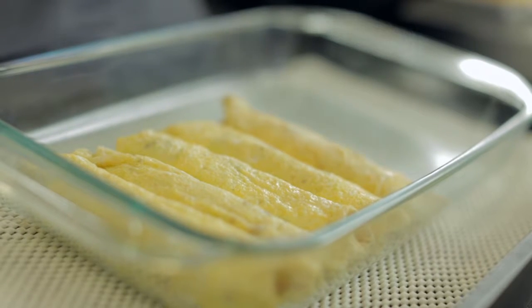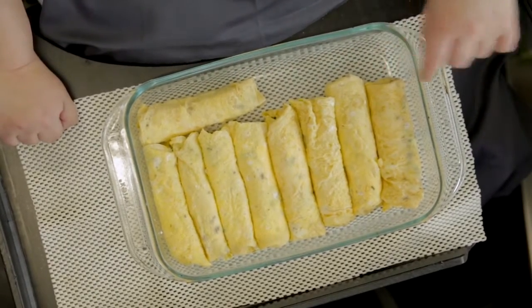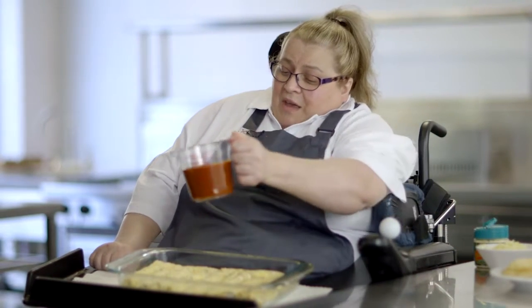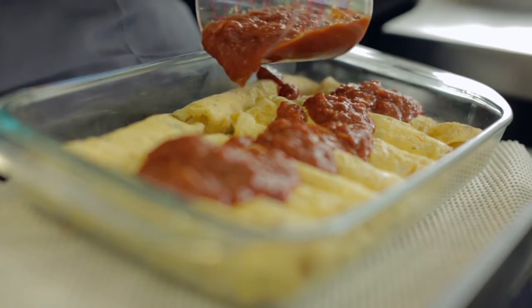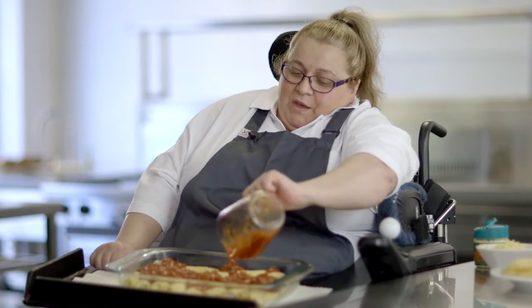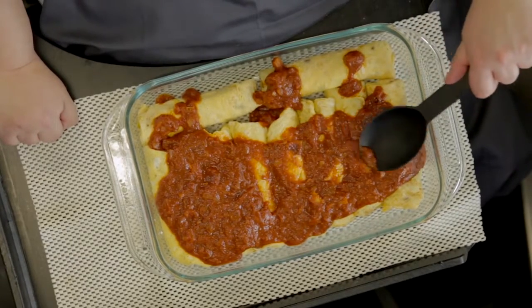We're just after having rolled these, I'm just going to pop them in the pan. Don't worry too much. Some of them open up a little bit, but they're so squashed in together. I don't think it really matters. What's next, and what is probably easier, is if you have the sauce in a jug, we pour it over. We just need a spoon to smooth it out. I'll just give it a spread here so that it's all over the cannelloni.